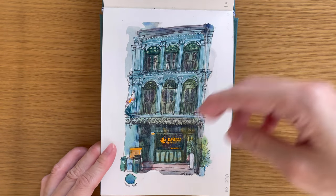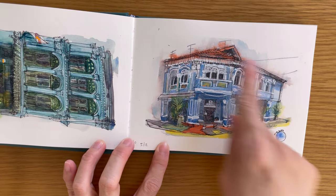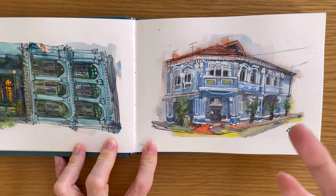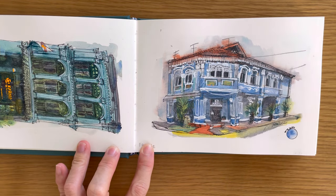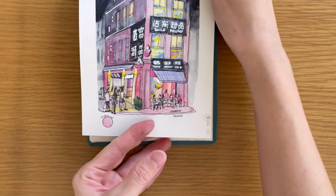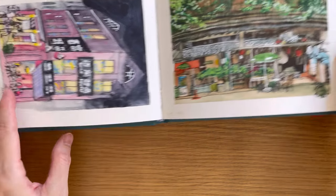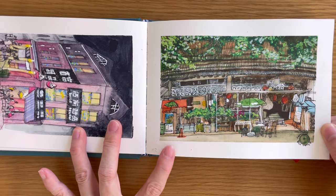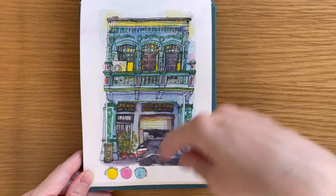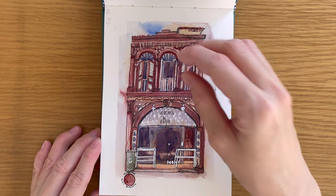Continuing into February, we had this — also a Supervision color — one of the shops in Singapore. And this is also a Supervision color, Westlake. From this year on I actually tried to share shops that are a little more challenging in the sense that there's perspective to it. I felt people had started to get the hang of it and some were really good, so I thought let's put in some challenging things. This time I tried a night scene — I used a paint spray and then this is a storefront I also went for an urban sketch. And another limited palette challenge from February. Then we have one where I used Kusakabe colors called Witch Bodo — quite a nice deep red color.